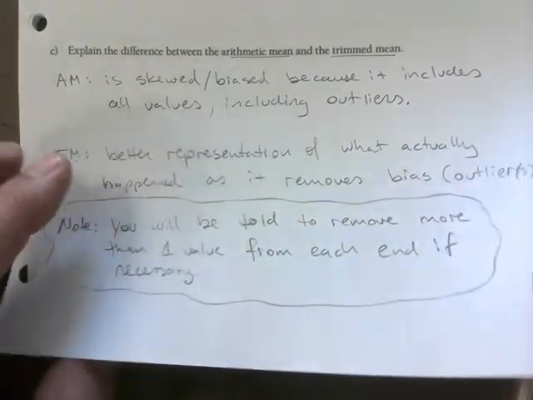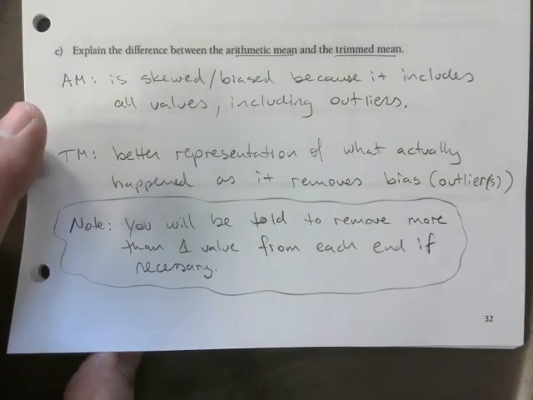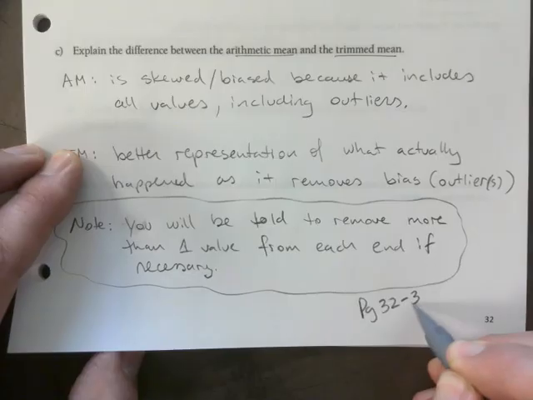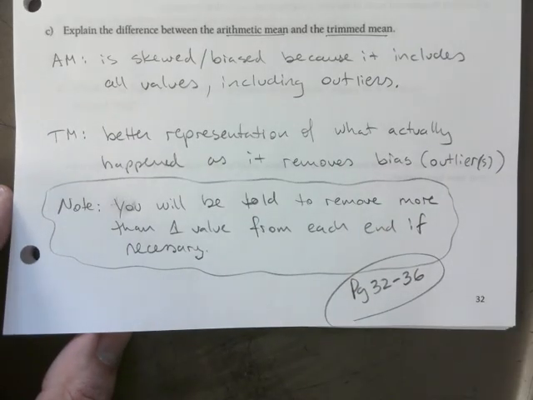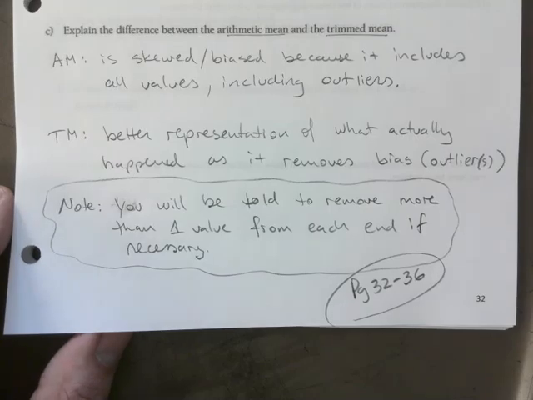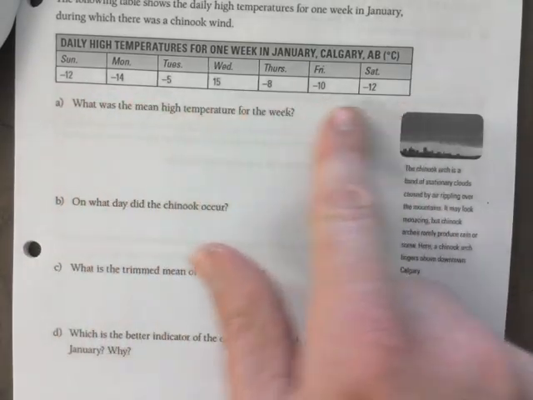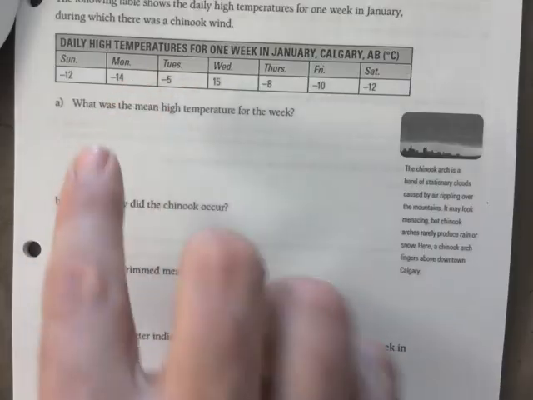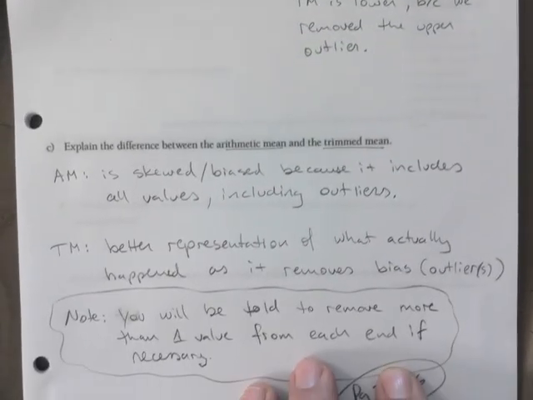At this point, I would like you to try. I have some more to say, but I think you're done listening to me for now. Pages 32 to 36. I'm just going to say 32 to 36, even though we did 32 already. The key goes all the way to 36. Please use class time to try. You will come across some negatives and things like that. I will give you a little bit of a heads up here. This one, for example, on page 34, you've got negatives, so you've got to be comfortable with that. Your outlier may be on the low end or on the high end. You got to watch out, okay? So I'll just let you go through it, and I'll post a key, and you check, and hopefully that's enough for you to get by for now.